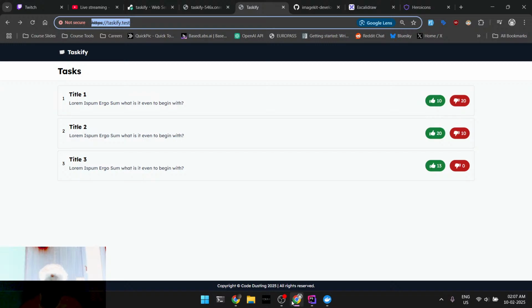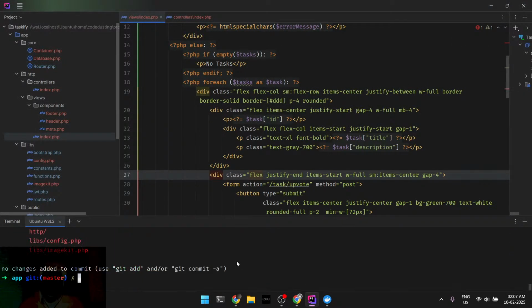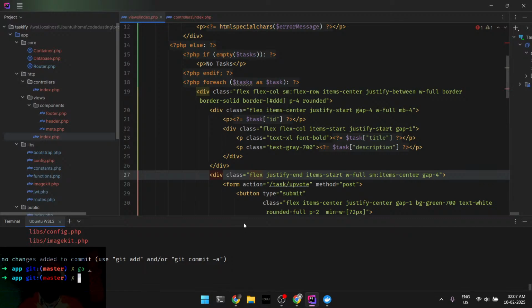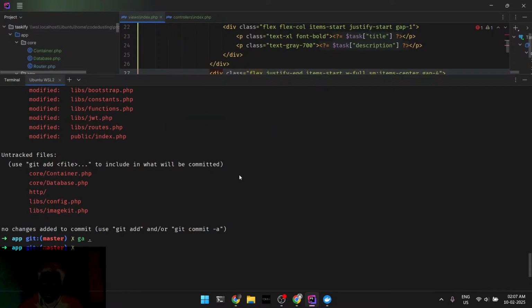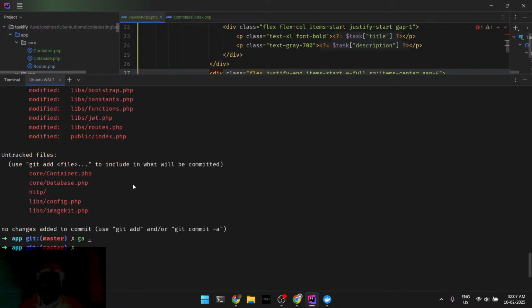Cool. So what I'll do now, before I leave, is do this, do this. The env file is not getting pushed, which is fine. So now I will commit: added ImageKit plus designed minimal home page for users.